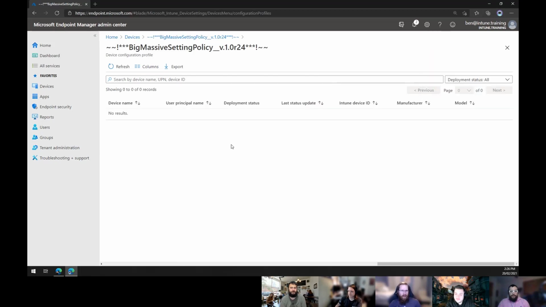Very cool. Will we see that in other existing profile types, or just in the settings catalog profiles? Starting with settings catalog, and then as we progress, you'll see this propagate through other areas. The other thing I'll point out is if you had a device configured, normally you might click on the device and go into device configuration, and that's how you'll see the results. We're in the same spot, so your settings catalog stuff will show up under device configuration when you're in the actual device.